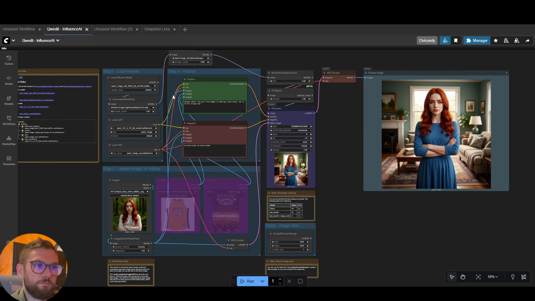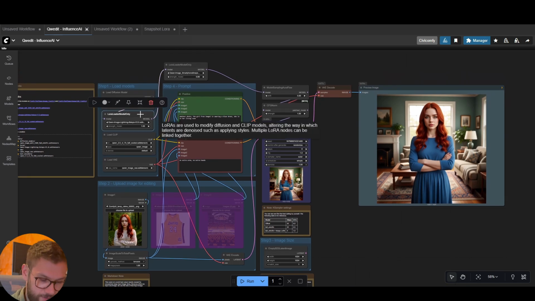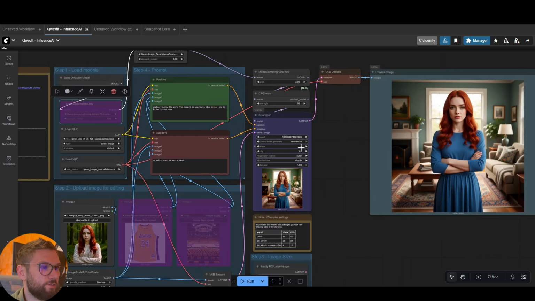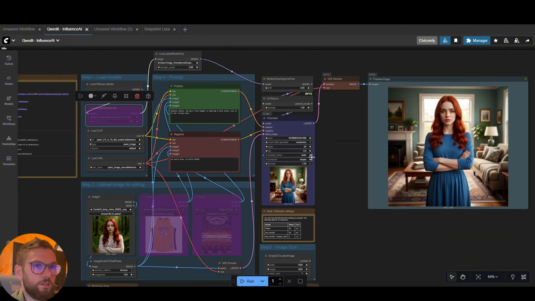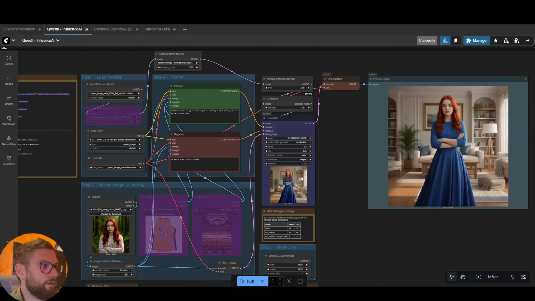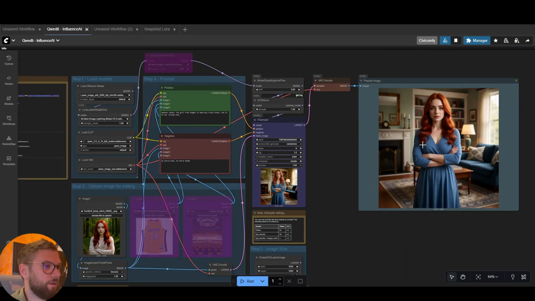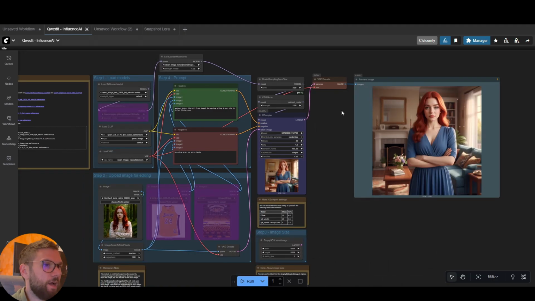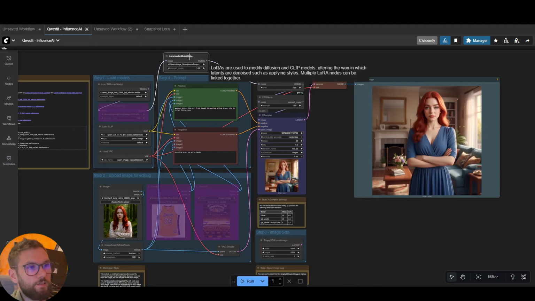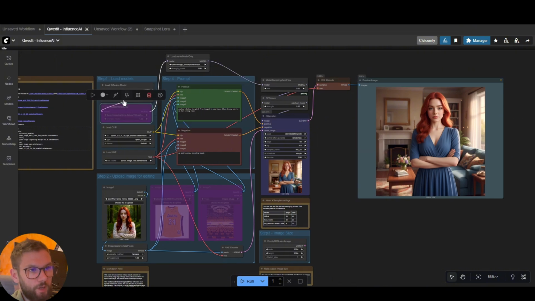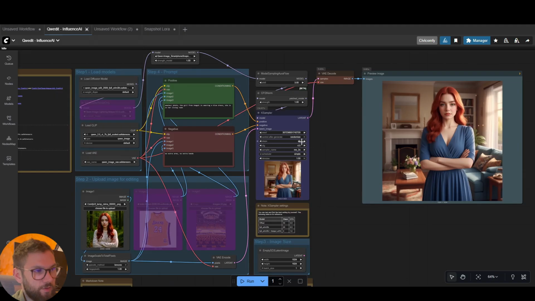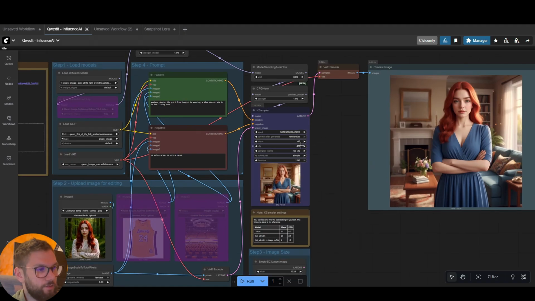Let's take a look at what happens if I remove, for example, this LoRA, so the 8-step LoRA, and so here we put 20 and 3.5. So let's see how it changes our pic. So as you can see, this is the difference. And here, let's do the opposite. As you can see here, it is our picture. And here is the image with just this LoRA and not the LoraLoaderModelOnly, with 40 steps, a CFG a little bit higher at 4, and with the right sampler, so Res2S.